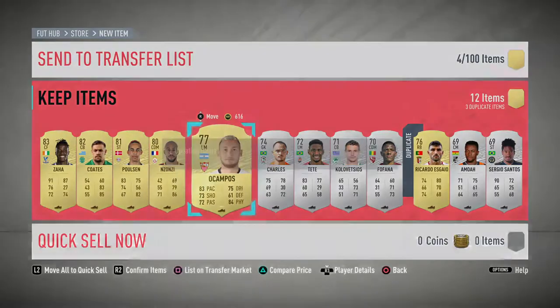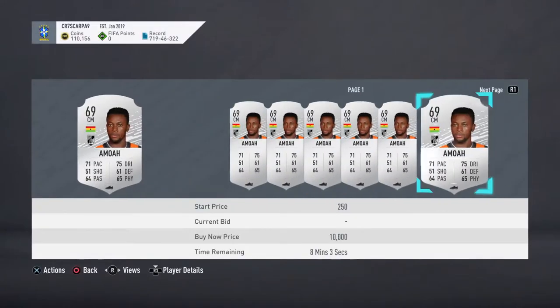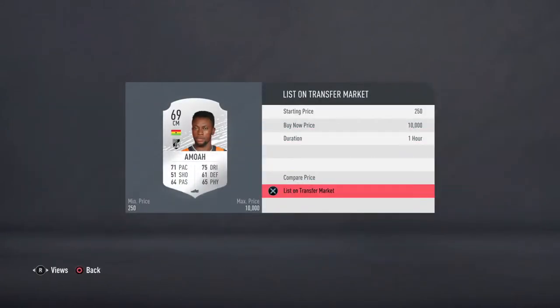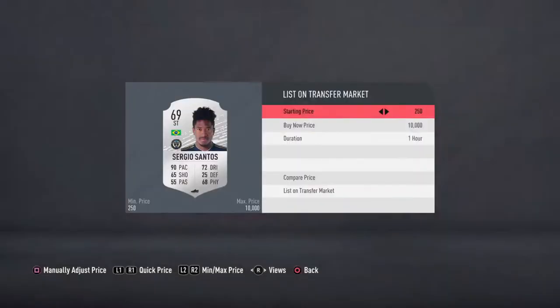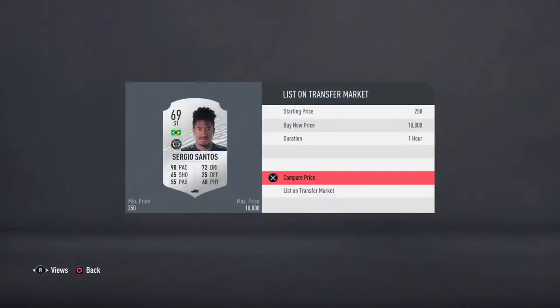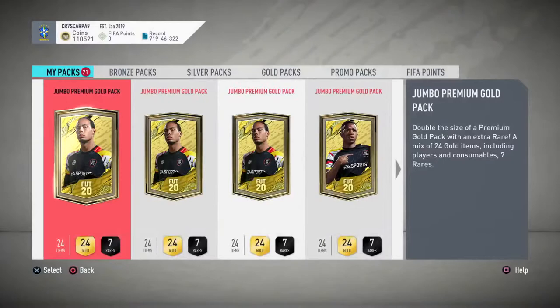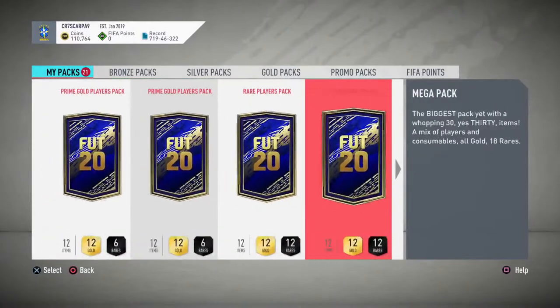82 into the SBC, okay, and then let's just have a quick look, sometimes they're worth money. Yeah, he's worth a bit of money, let's just get rid of him. And Brazilian striker, he seems to be going as well, so let's just list him up. Right, let's go again, come on, 10th pack.